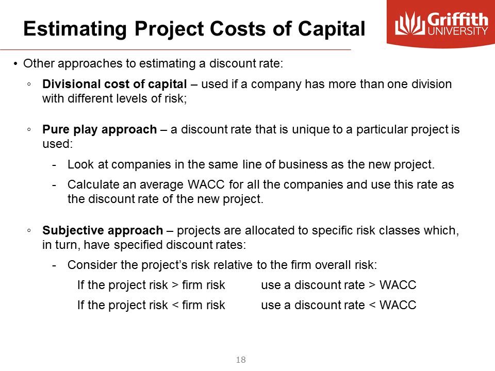If using the subjective approach, we compare the risk of the project with the risk of the overall firm, and if we think the project has more risk than the firm, we take a higher discount rate than the WACC. And if we think the project has lower risk than the firm, we use a lower discount rate than the existing WACC. So it's a very subjective method.